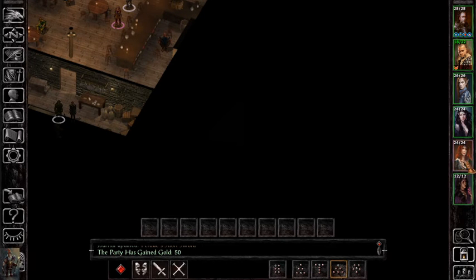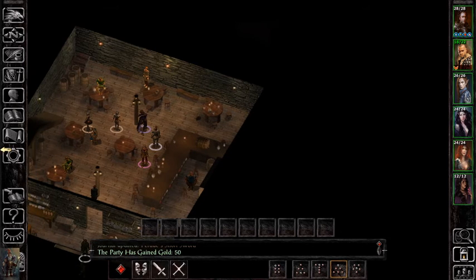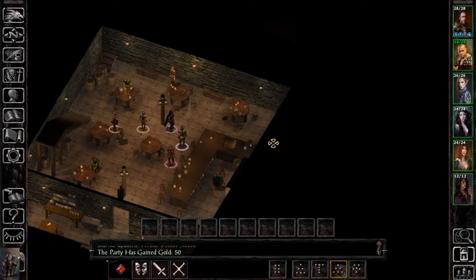Dana here, you have gotten that. Let's talk to the inn guy, and we will go ahead and get all of our spells, and we'll get stuff identified.